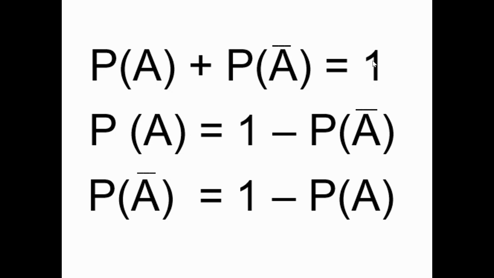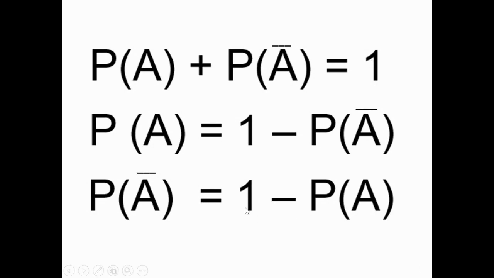Anyways, going back to the beginning of chapter 4, we know that the probability of something happening, probability of A, plus the probability of the complement of A equals 1. Something's going to happen. Either it rains tonight or it doesn't rain tonight. Either I get an A in the class or I don't get an A in the class. The probability of something happening plus the probability of the complement of that thing happening is equal to 1. It's a sure thing. Something's going to happen, one or the other.